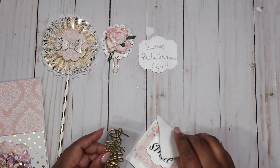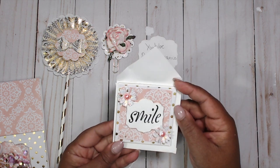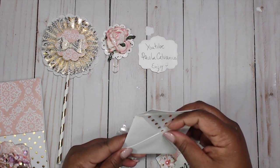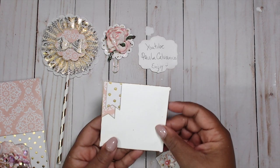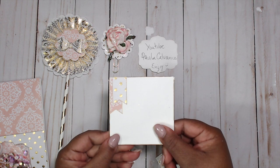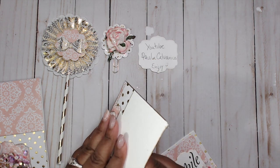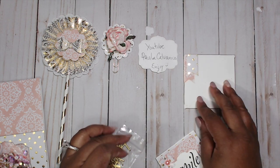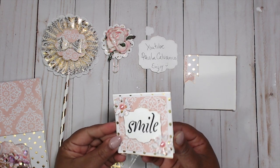And here is her note card and envelope. So yeah, she had this mini loaded envelope, and then this is her envelope here. She has some little page flags decorating. She etched the outline with a gold marker or pen. And then look how cute this card is.